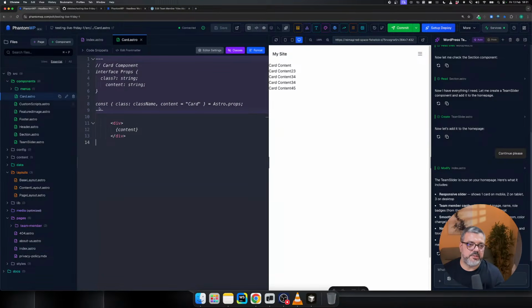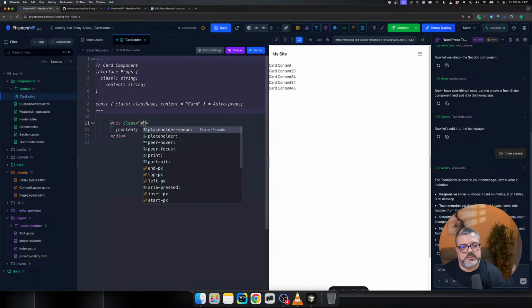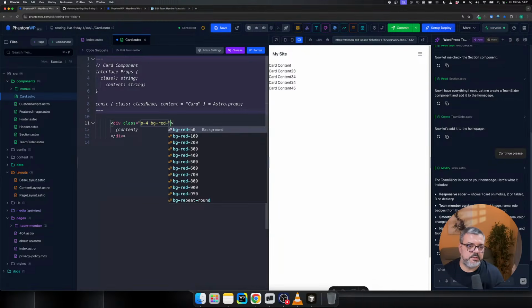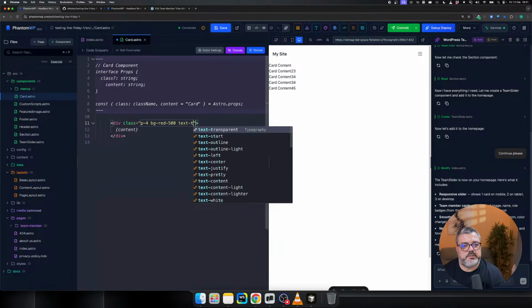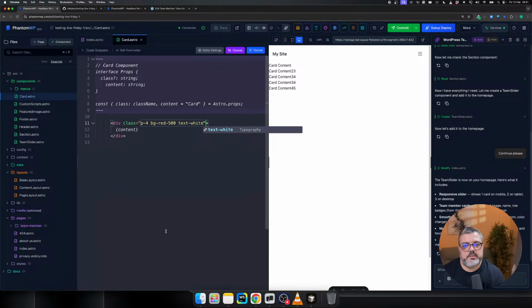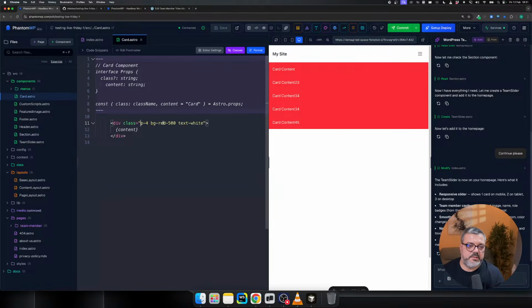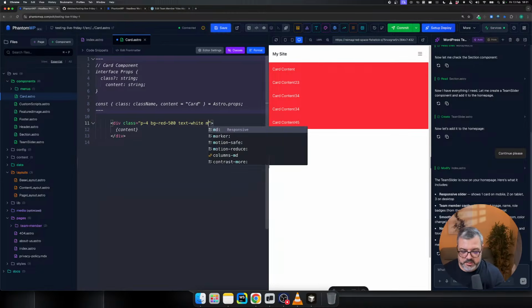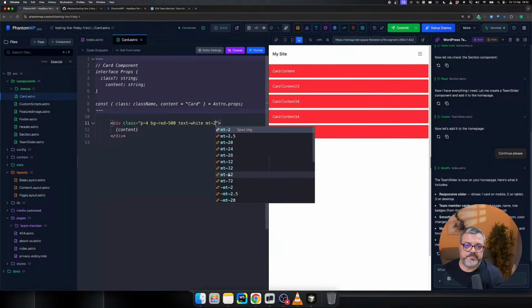And if we make a change here in the card, let's say class heading bg-red, text-white, it updates everything. Let's add the margin, mt-2.